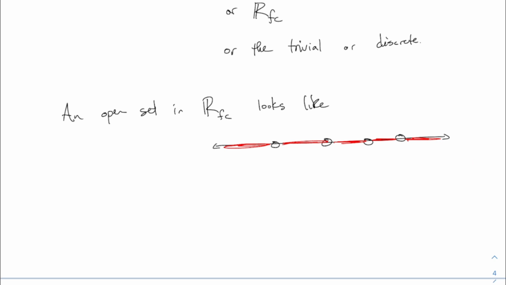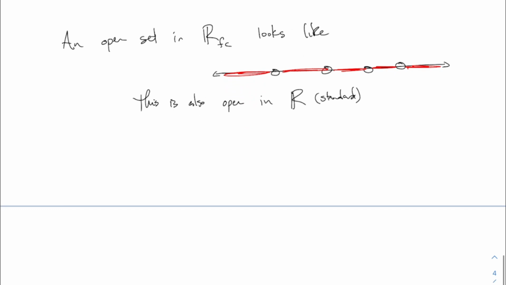So this set is also open in R, the standard topology. There's a relationship: everything that's open in the finite complement topology is automatically open in the standard topology. But it's not true the other way around, because a standard open interval in R does not have a finite complement. If you just take an interval, the complement would be everything outside of the interval, which is not finite. That's infinite. So an open set in the finite complement topology is also an open set in R.